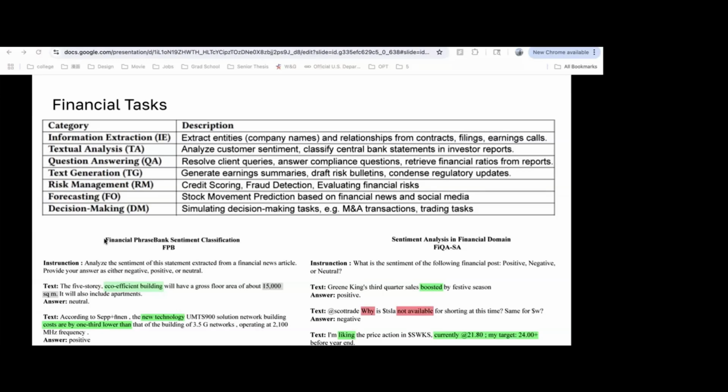For an agent to be reliable in production, it must be good at these skills. I will now give a few examples of how these skills matter with specific agents. IE, referring to information extraction, is a key skill for the search agent we mentioned earlier. If it can't accurately pull entities and numbers from massive filings, everything downstream breaks. And DM, referring to decision making, is crucial for a trading agent.